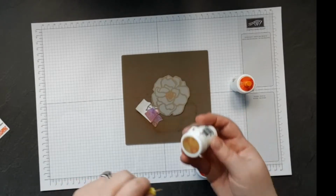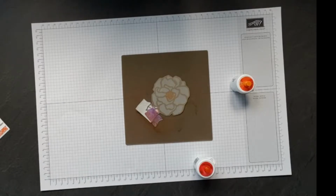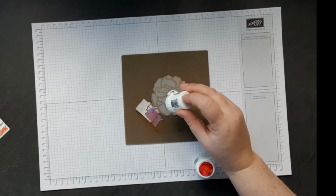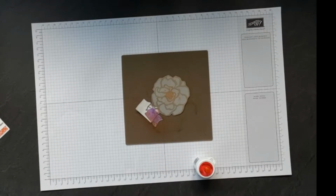Now, the beauty of the stained glass effect is that it doesn't matter how rubbish it looks on the back, because the embossed lines hide any mistakes or any colouring over. If you've missed a bit, you don't have to be exact. It's brilliant colouring.